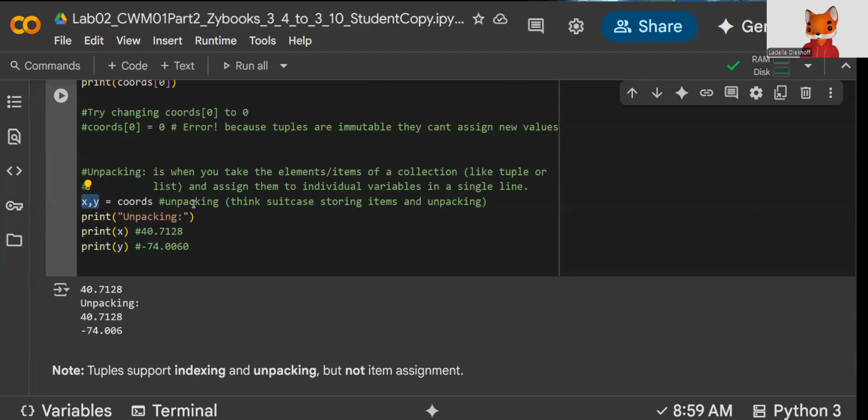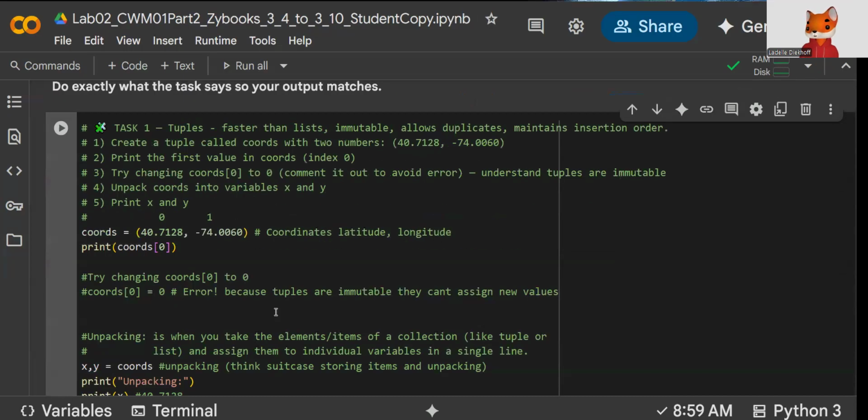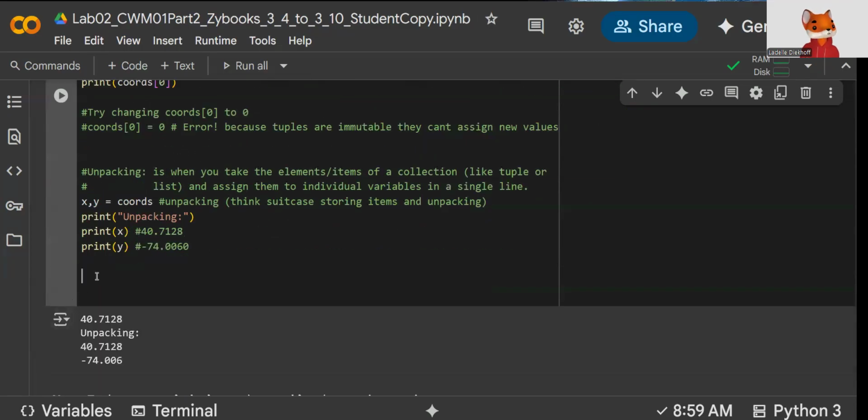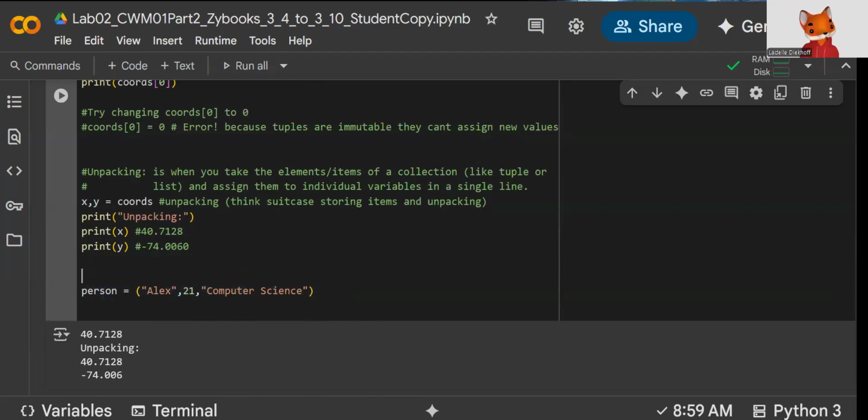Another example that we'll get into, and I'll show you guys this. This is not a part of the task, it's something separate. But we can actually store inside of a tuple a person's information as well. It's not necessarily the best, but you can store it, and I'll show you that here. So we have person, and in person, we're going to store Alex, and then we're also going to store 21, and then we're also going to store their major as computer science. Now, this has an individual's data here. So this is also a way to store tuples. Just call this a side quest or something.